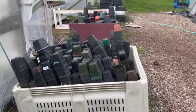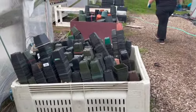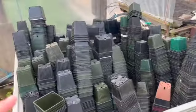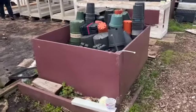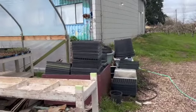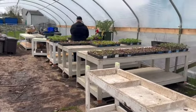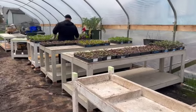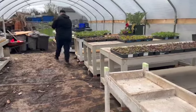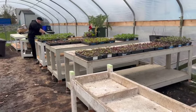And the other bit that people do here, as I have too, is that they don't throw away their pots. And that's a good thing when you're transplanting and growing so many different plants, because you need different sizes. And so you can have the trays, the pots, and then various different sizes like over here. And then they can harden off the plants from, say, the first greenhouse we were in into a place like this where there's still a little bit of heat from the overhead, but it has a bit of a breeze too. And so these benches are really helpful because they're about waist high and they're good for working various different plants.